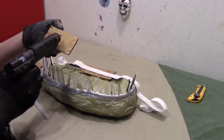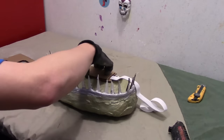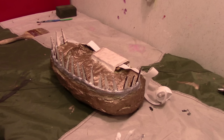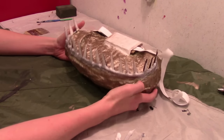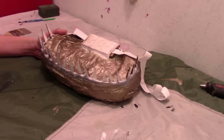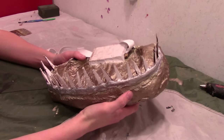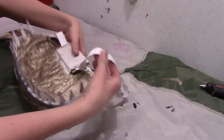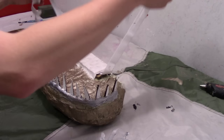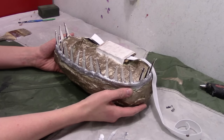And glue a piece of cardboard on top. Okay, so here's Fredbear's jaw. You'll notice a little more golden now because I thought it was just a little bit too green. So you don't have to make a moving jaw. You can just glue the bottom jaw to Fredbear's mouth if you don't want that. But if you want a moving jaw, then you'll need to do this.